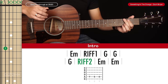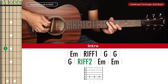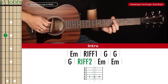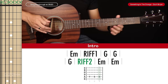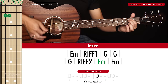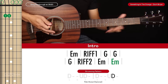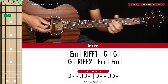And then there's riff number two, which is another 3 notes. So we're going to go up to the 7th fret of the 5th string with our ring finger, and then down to the 5th fret, and then the open 5th string. So those are our 3 notes. And then we go back to our E minor for two strumming patterns. And that's it for the intro, which is really nice and simple and sounds like this in total.